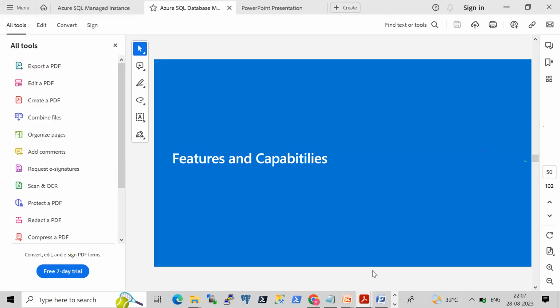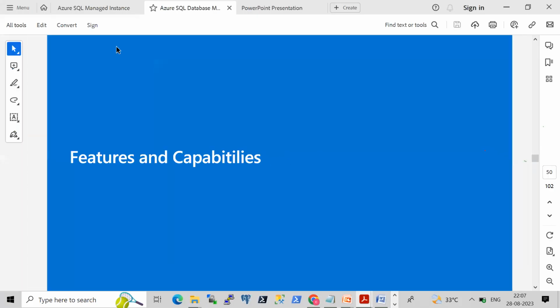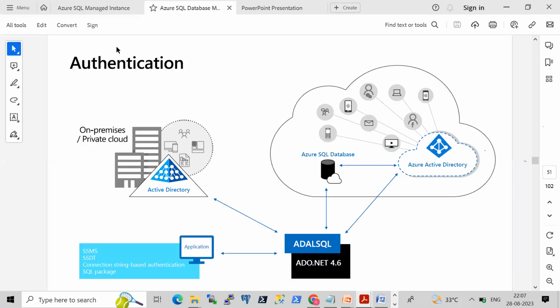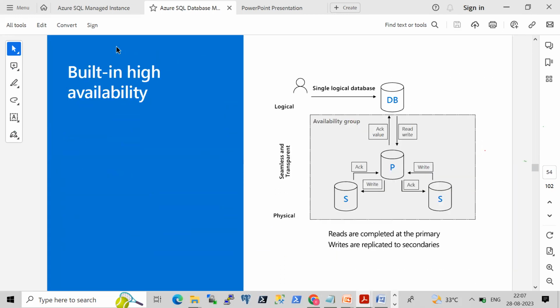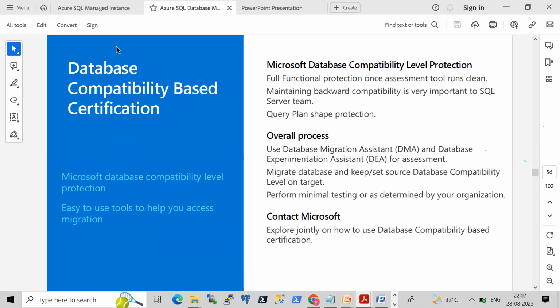I would like to know if anyone has worked on MI first, like if you have any prior experience on MI. A few people might have and a few people might not. So what is the level of experience you have with MI? I would like to know about that.